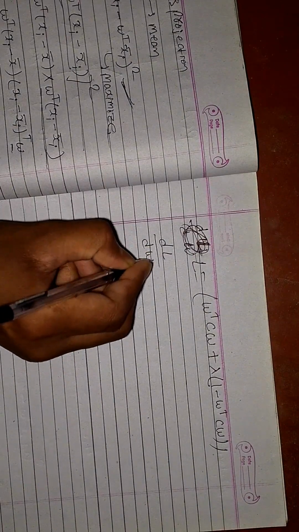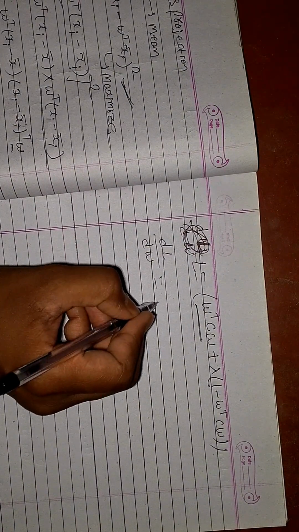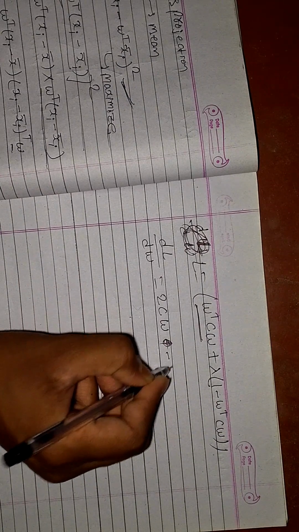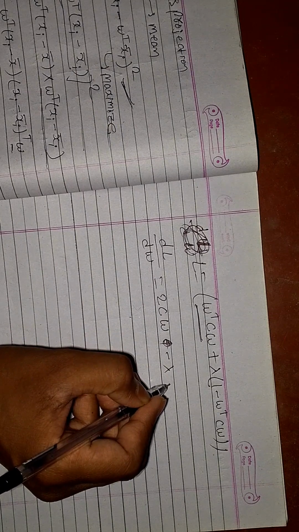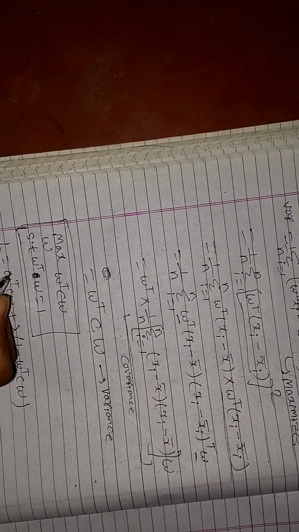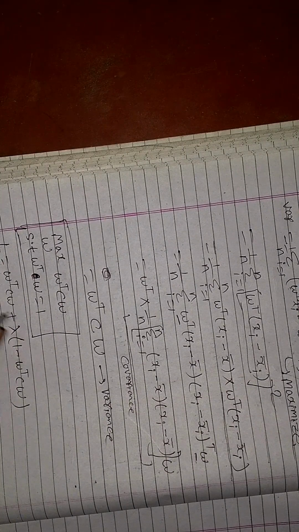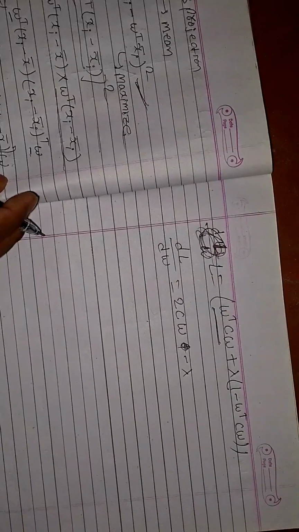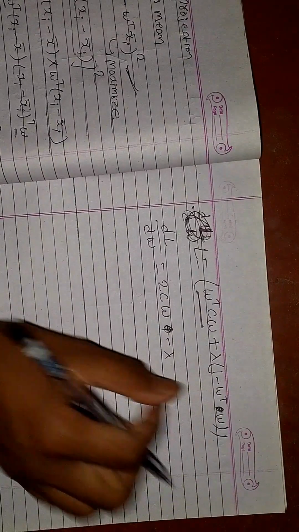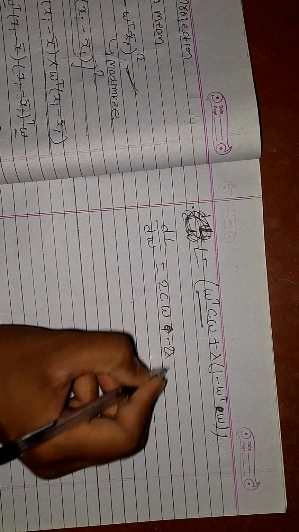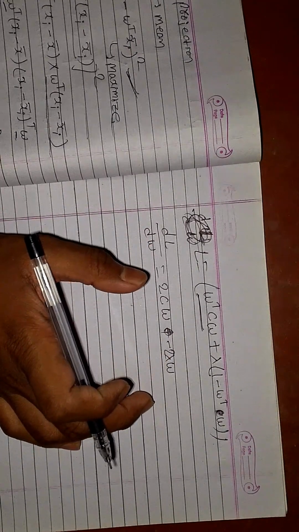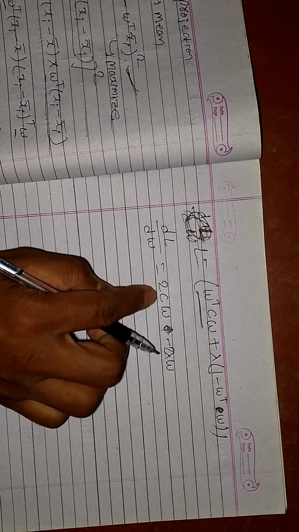What is this going to be? This is going to be 2CW plus, the negative sign changes it into negative. Wait a minute, it shouldn't be W transpose C. It should be W transpose W only, because it's the magnitude. Silly mistake. Same change here, W transpose W. So this will be 2 lambda W. So we came to this step, that the derivative is going to be 2CW minus 2 lambda W.